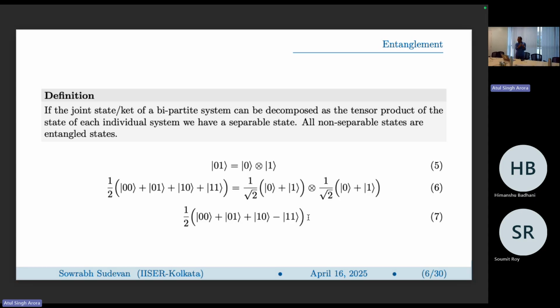So entanglement just means that this vector cannot be decomposed into two vectors. Physically, the state of a quantum system is given by some vector, which is the complete description of that state. If the joint state of two things is a vector which cannot be written as the product of the individual states of each of the things, then you can say that they are entangled. There is no separate complete description for each of those things.